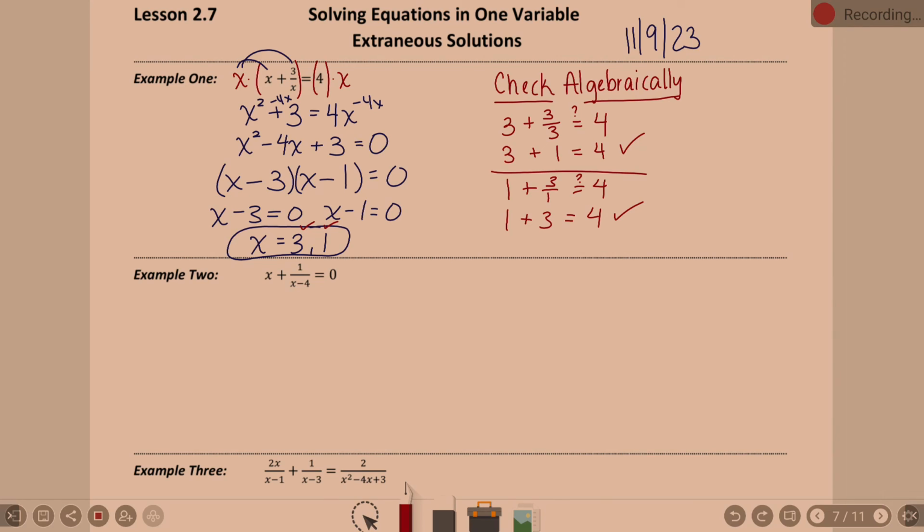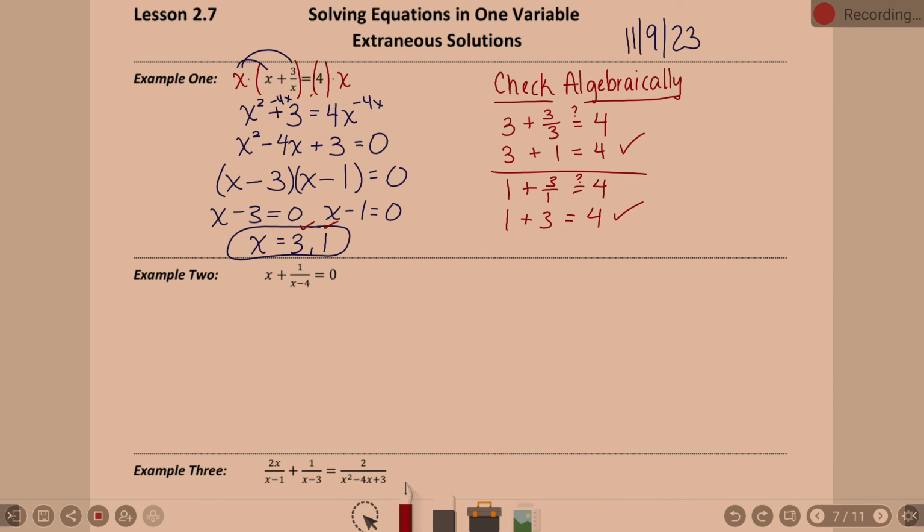The other option, here's going to be the big thing. It's going to be all about the denominators. What value cannot go in this denominator of the original problem? You can't have what in the bottom of a fraction? Not negative, but what number cannot go in the denominator of a fraction? 0. Okay. 0 can't go in the bottom, so if I got 0 as an answer, it'd be a no-go.